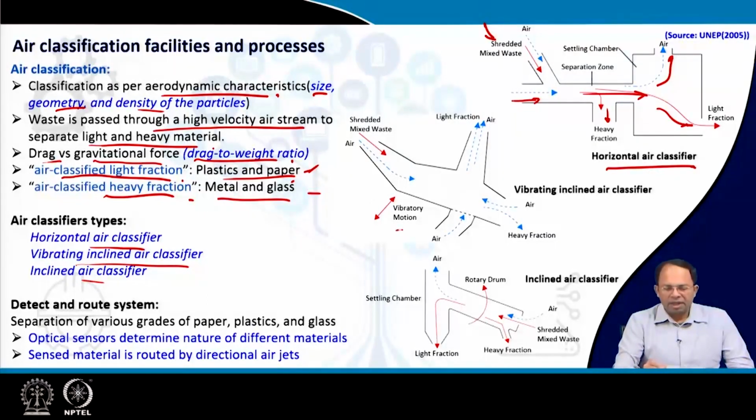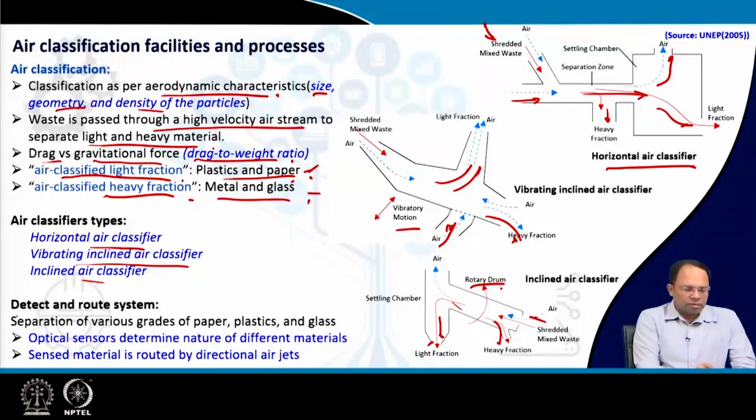Then this is a vibratory motion, and then this is a rotary drum. These have moving parts over here. So not only is air mixed, but we also vibrate the waste or we rotate the waste so that effective segregation happens between this kind of waste. And here you can also see that the air goes up, it carries the light fraction over here, the air is sent via this, and the heavy fraction is taken out from this particular pathway. Over here also you can see the air pushes the waste, the heavy fraction falls back, whereas the light fraction is carried and eventually it falls back over here. So this is how you classify the waste.